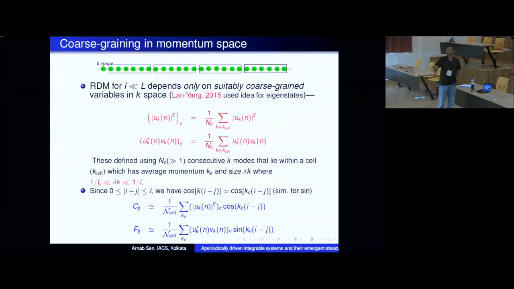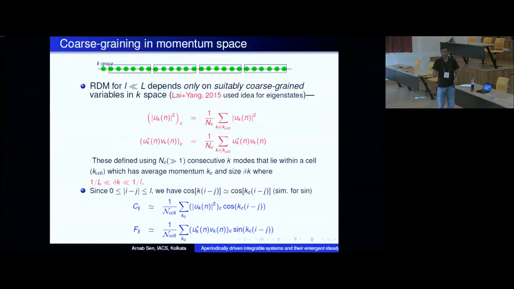So basically in k-space you have lots of momenta, right? And the spacing between two momenta is of order 1 by capital L. Now suppose you are concerned about local properties in a patch of size small l. Then you can actually show that you can adopt a coarse-graining procedure in momentum space like this, where I have bunched up consecutive k modes in these little boxes. As long as the size of this box is much larger than 1 by capital L and much smaller than 1 by small l, you can just define these coarse-grained objects here, which are just the average over all these momenta, right? You can just see that here. And these completely determine the local properties in that patch of small l.